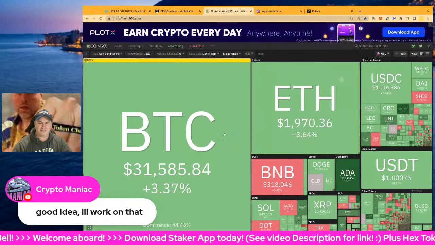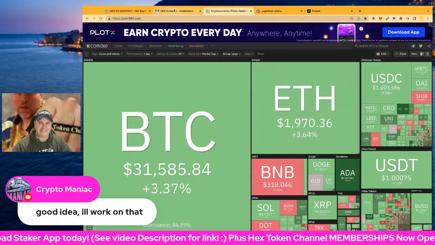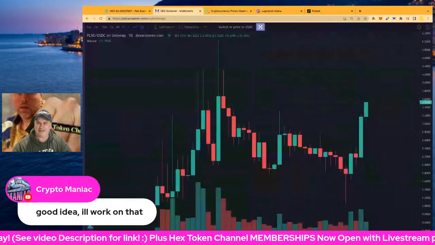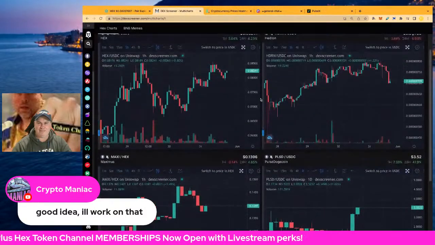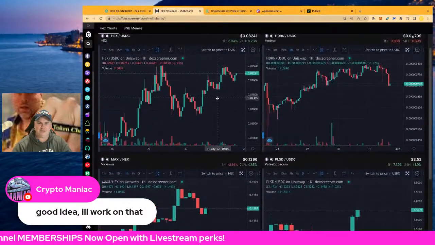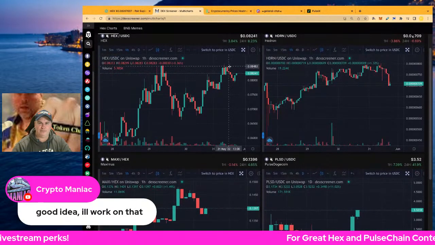Is that the wrong word? It's still looking pretty good at this stage. Probably the wrong word. Once I said it, it sounds pretty bad. But anyway, we got that going on there, and we got the Hex price there, 8.24 cents. And I don't know, I'm kind of feeling good here. We've still got to smash the 8.5 cents though, right? So there's still a bit of work there.